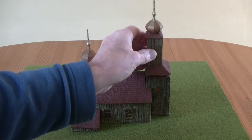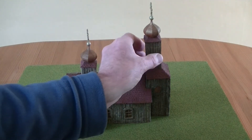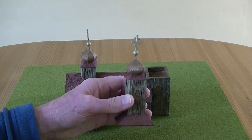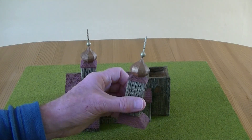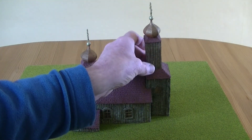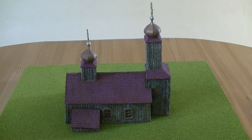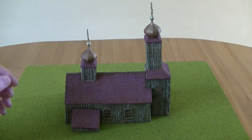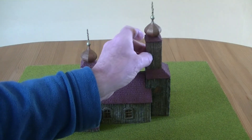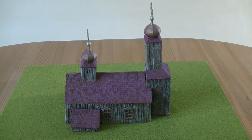Not because I intend to put any figures in there, but the one thing that I'm a little bit wary about is that these Orthodox crosses on the onion domes you have to glue on, onto a very small kind of surface. I can see those being knocked off quite easily, not just during transport, but when you're leaning over the table to move figures and so on. So I thought if I left that loose, it might give me a little bit of give if my elbow caught it or someone else's elbow touched it.